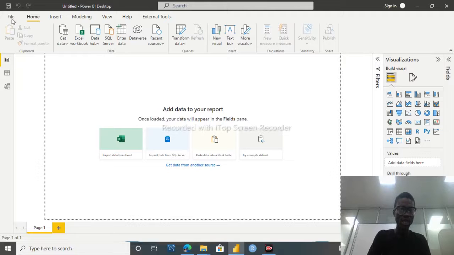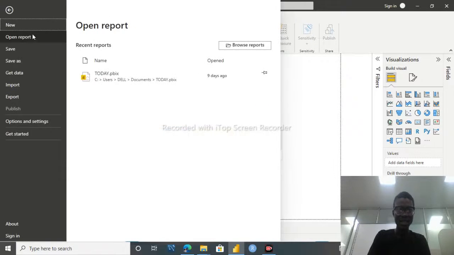Okay, this is actually the file menu, where you can find different things: the save as, get data. You can bring in data from this, get data, import data. You can export your data, maybe you are done with it. Then you can see a lot of data, maybe you've pinned some reports in this place. You will see everything there.